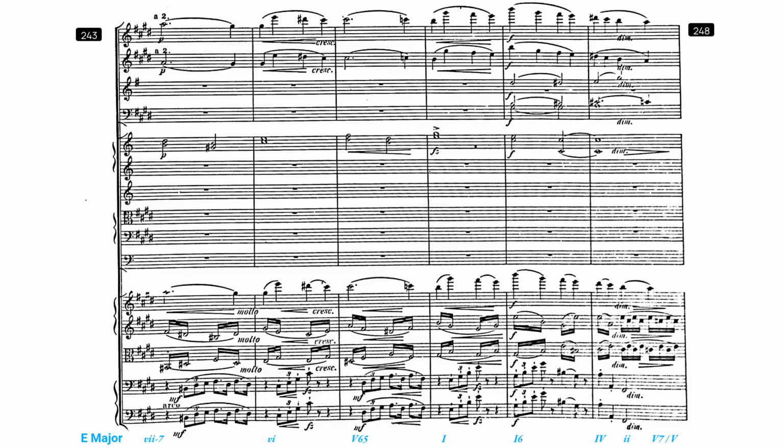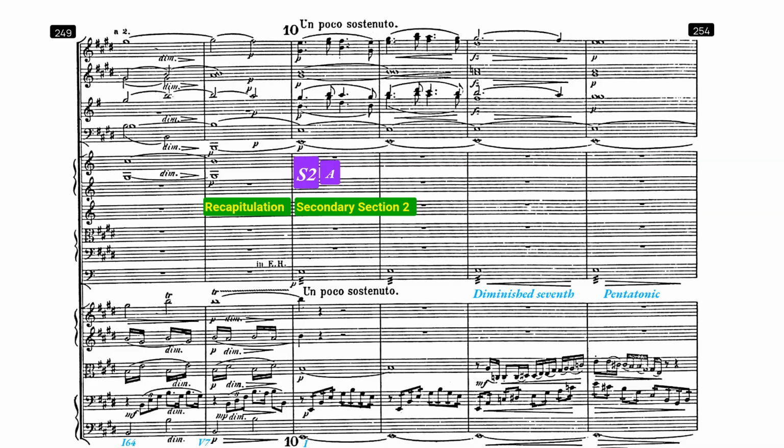Doubled by the flutes and oboes, the first violins play the B phrase of S2, which is slightly altered from the exposition, notably by the chromatic line from C sharp to C to B. Recall also that this is the section where we saw the chromatic inner voices in the exposition. S2 now follows, but note how the mood is entirely different from the exposition.